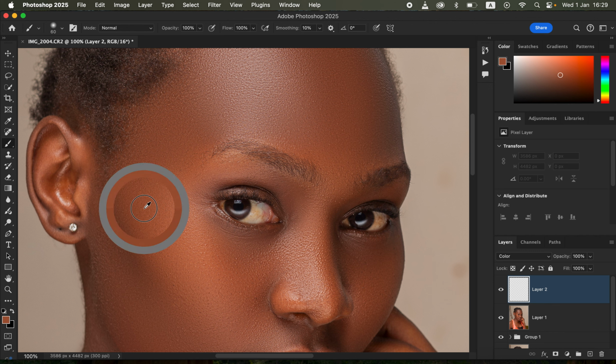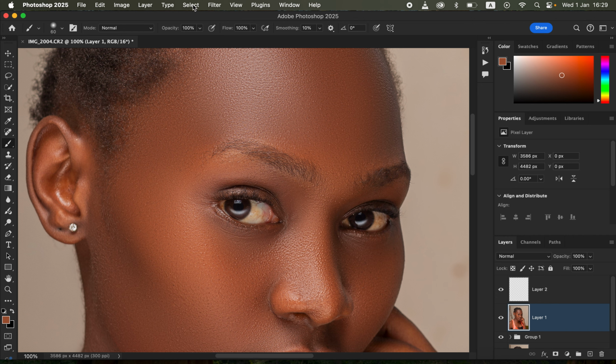So alternate and left click. As soon as you hold down the option key or the alternate key on the keyboard, it is going to bring up the eyedropper tool, and simply left click to sample that color, and you can see the color is displaying right here under the color option. After choosing that color, you're simply going to select the empty layer that we created.